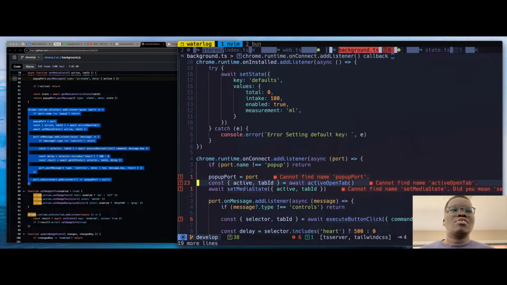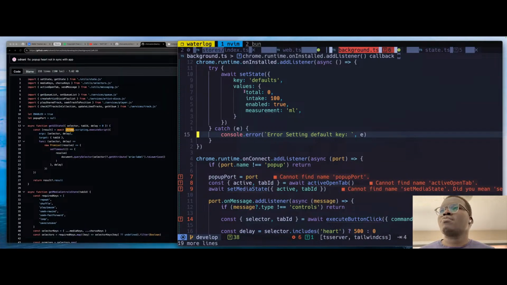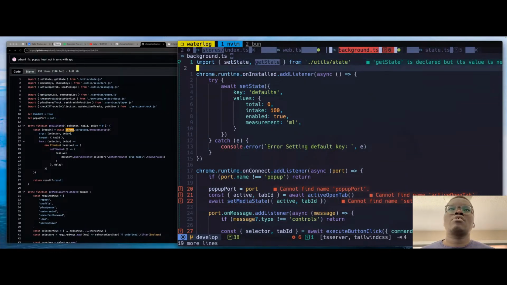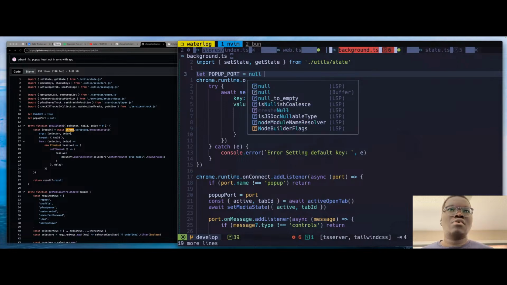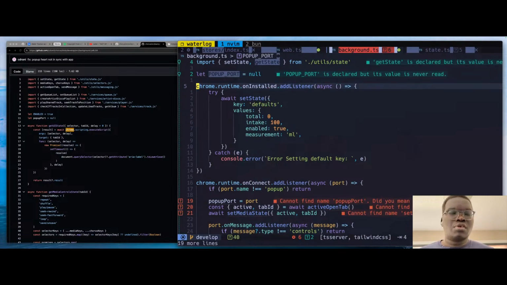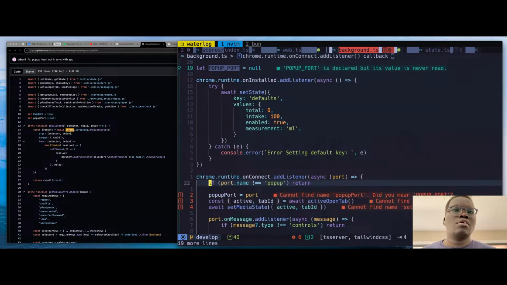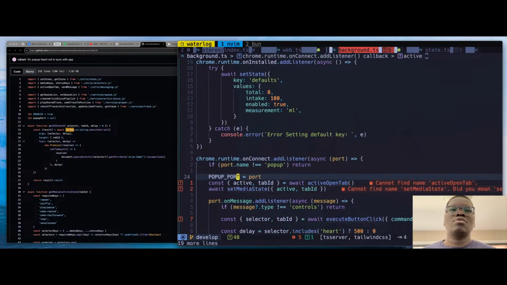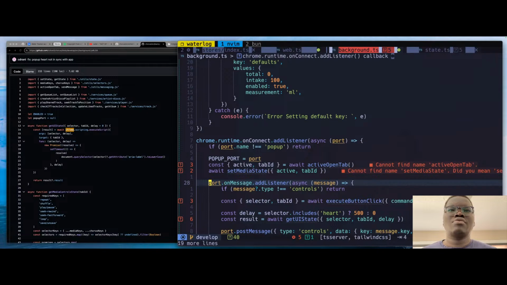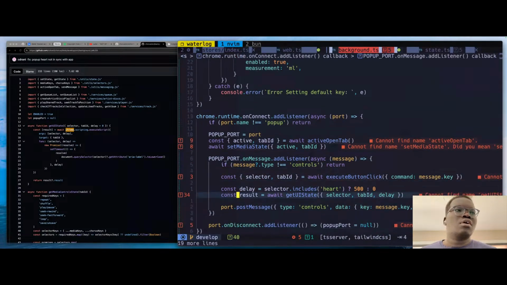Okay, so on connection, we have a port, and we start with let pop-up port, set it as null, and here pop-up port equals that. It doesn't really need to change, but all right.